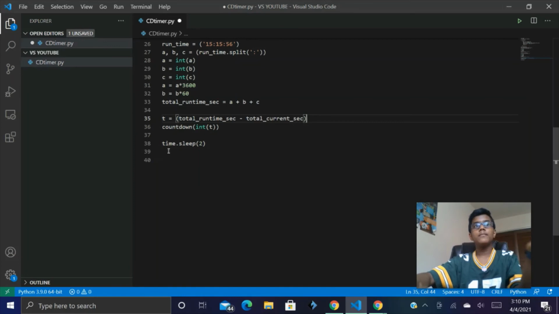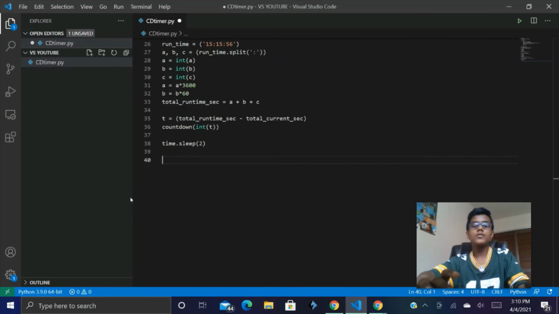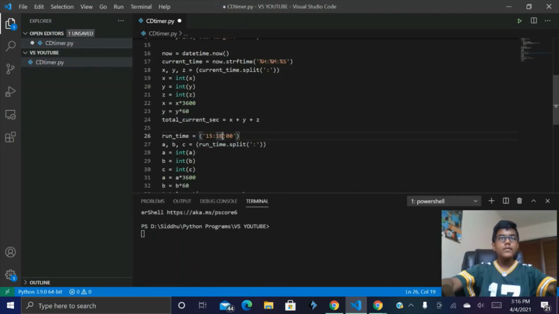And finally, you can put any other project, your actual code that you're working on, right under this time.sleep. So I'm just gonna say print hi, or anything you want. If you watch my past video on the birthday, you can put the whole birthday code right under this time.sleep and it will work. And you can say what time you want it. So let's run this. All right, let me change this to 30 seconds and now let's run it.